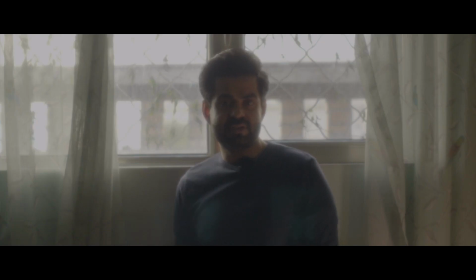Right now what you're seeing is the filter is attached to the camera. It creates a very soft look. It's good for creating the vintage look or a dreamy look.